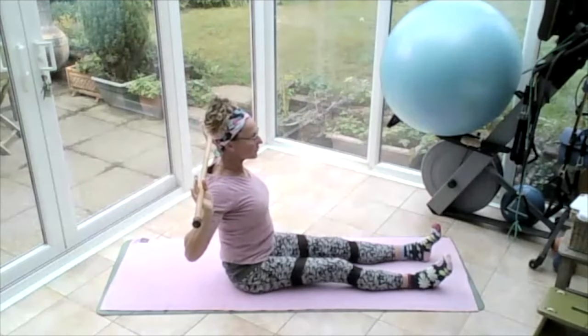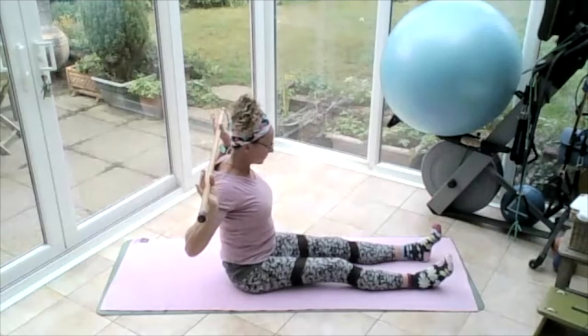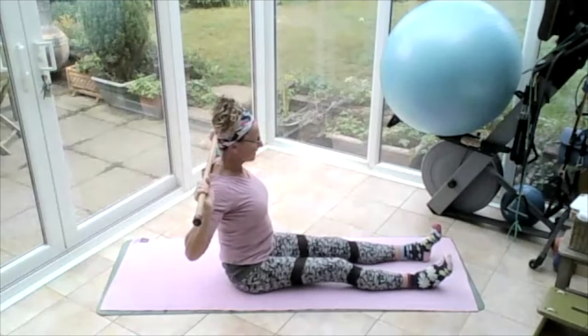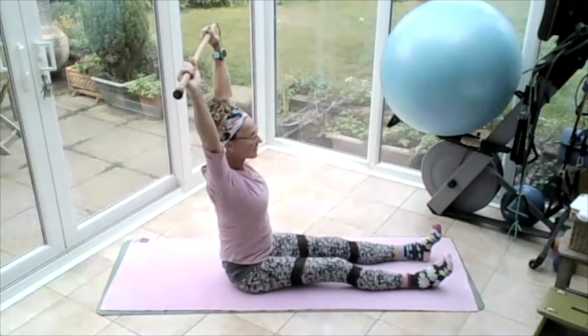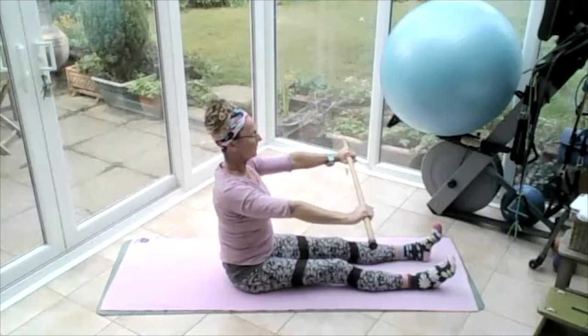Push the stick an inch away behind you. Release on the shoulders. Push it an inch away behind. Release on the shoulders. Push it an inch away behind. Push those hands straight up into the sky. Bring those hands down in front.